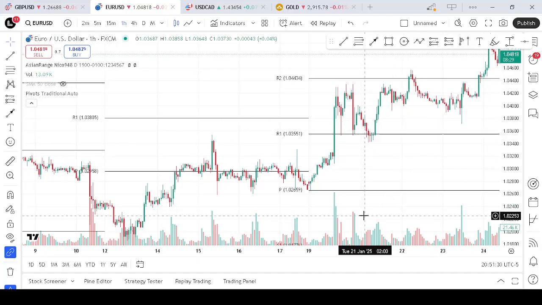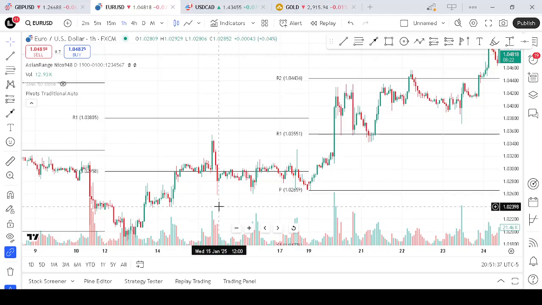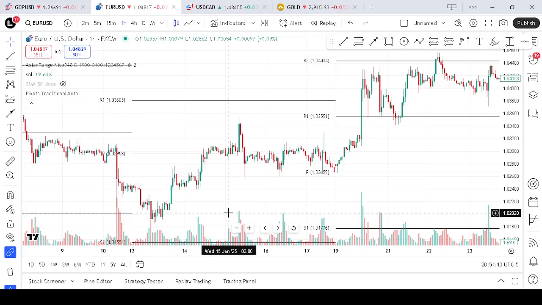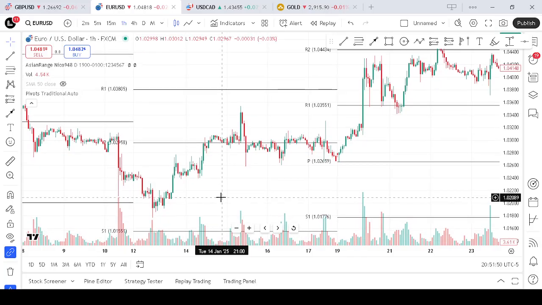The effectiveness of this strategy comes from its ability to capture momentum. When price breaks a pivot level, it typically continues in that direction as more traders join the movement. Think of it as a dam breaking. Once the pressure builds up enough to break through, the flow becomes strong and sustained.